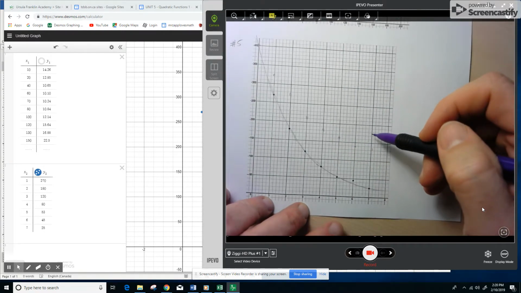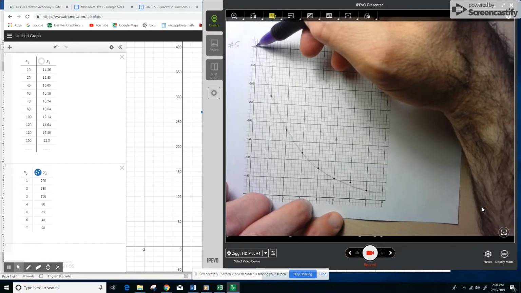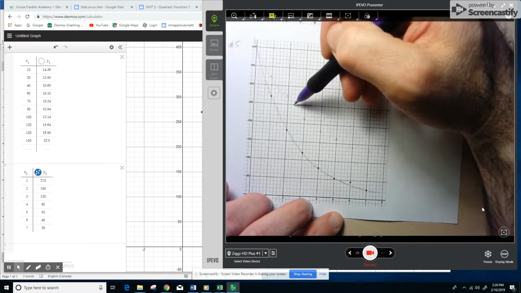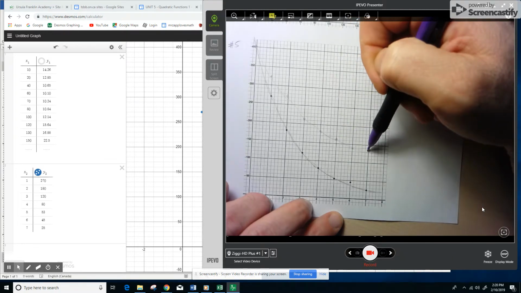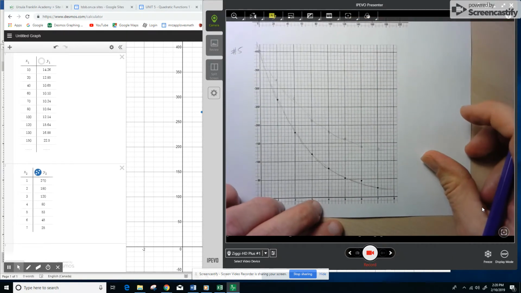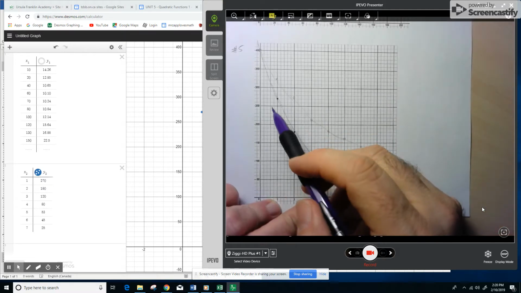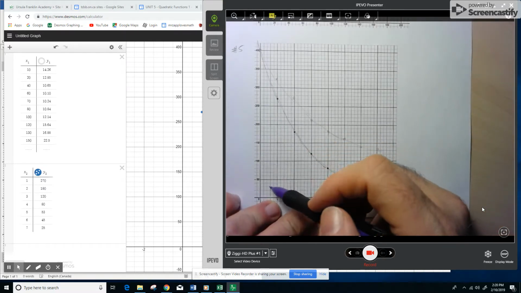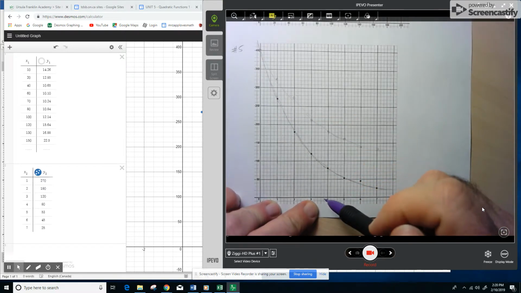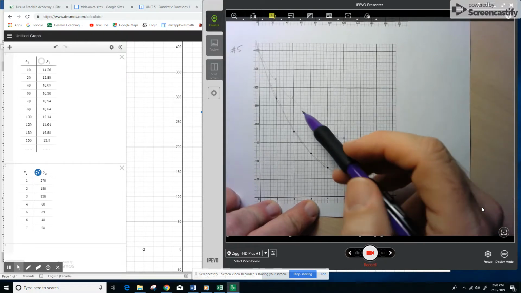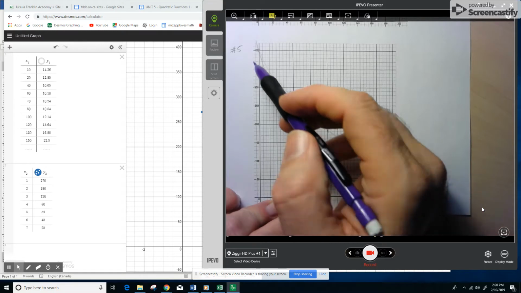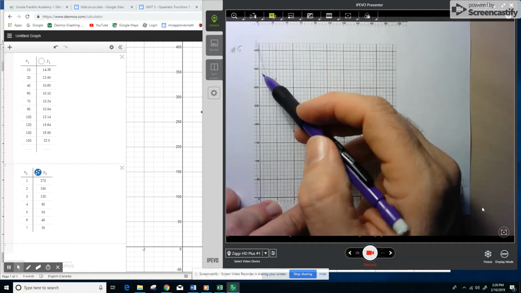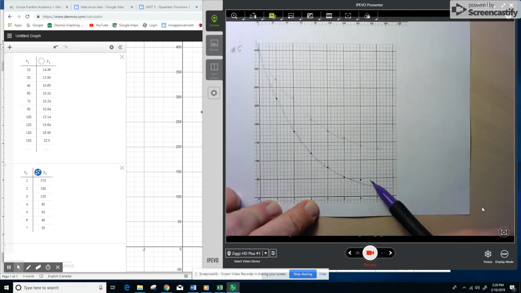So I would still expect it to be a curve because we know there will be some loss of energy as the ball bounces, but you would expect it to lose less energy so that it would bounce higher each time. So what would happen is, again, it looks like this curve is going to become a little wider. It's not going to decrease in this case here quite so quickly as the original one.